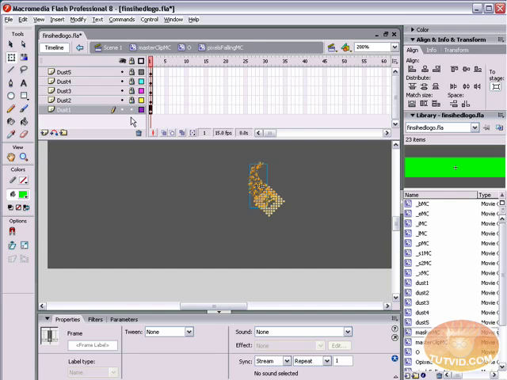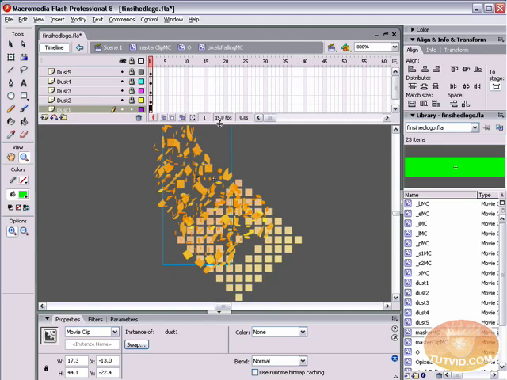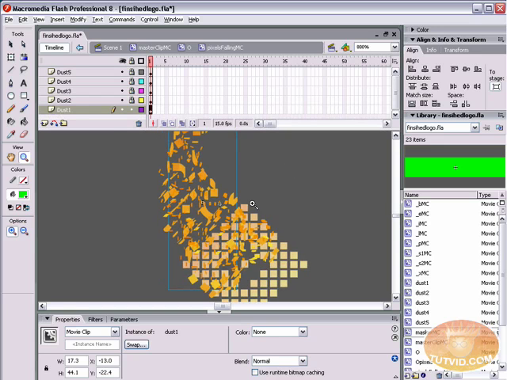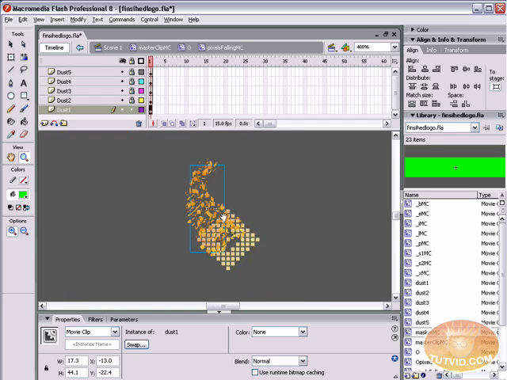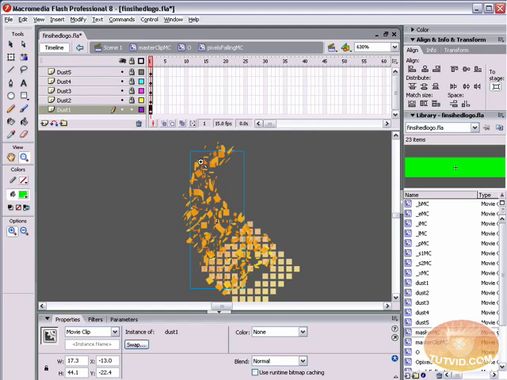Now this is where it gets a little complicated. What I'm going to do is zoom in on this first so you can see exactly what I'm doing. I'm going to shrink my timeline a little bit. Whoops, I'm going to zoom out just a little bit. Zoom in just like that. Now you can see the entire Falling Pixels artwork. Here I've got Dust 1 selected.